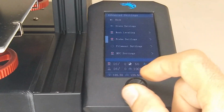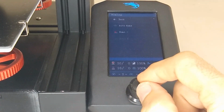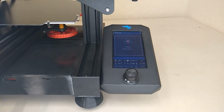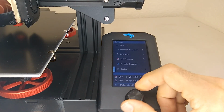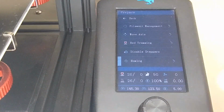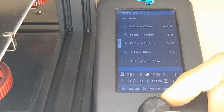All right, so let me show you this little shortcut. So we're going to start by homing the printer. All right, once that's done, we're going to go into the menu. I'm going to show you this quick little shortcut to setting your Z offset super fast. So you're going to go back to the advanced settings, probe settings, and you want to set your Z offset to some kind of a negative number.